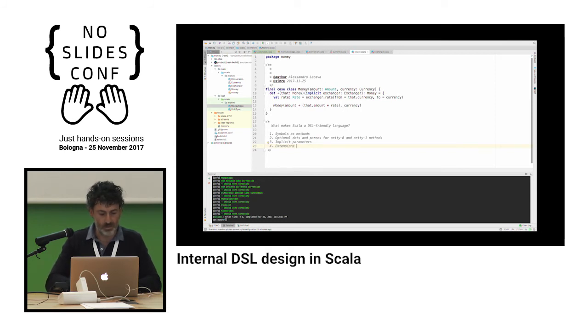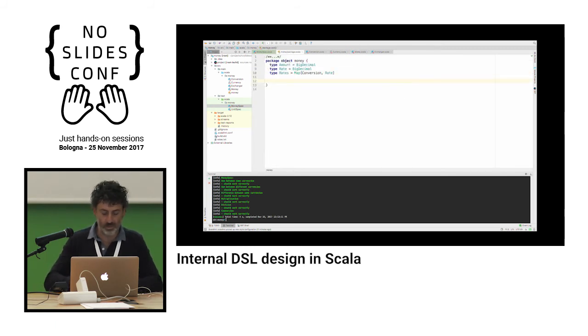Extensions using implicits. Implicits are all over the place in Scala. And function-like syntax for apply methods. I'll make myself clear in a moment. In Scala, if you have a method in a class or in an object that is named apply, you can call that method using apply or using the function-like syntax we've seen before. Let's do this by defining the extension of the int class: implicit class IntOps, operations for int, private val x: Int. Don't pay attention to this extends AnyVal because it's just an optimization.